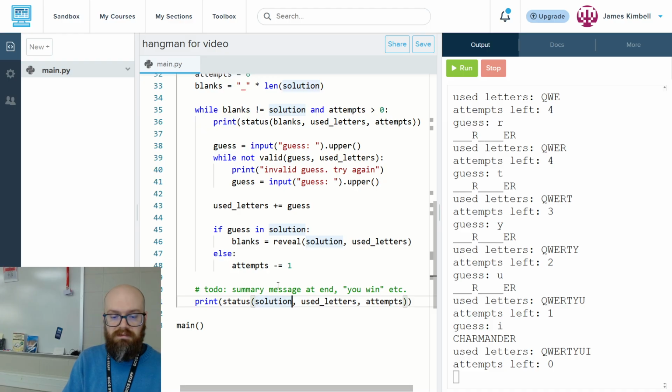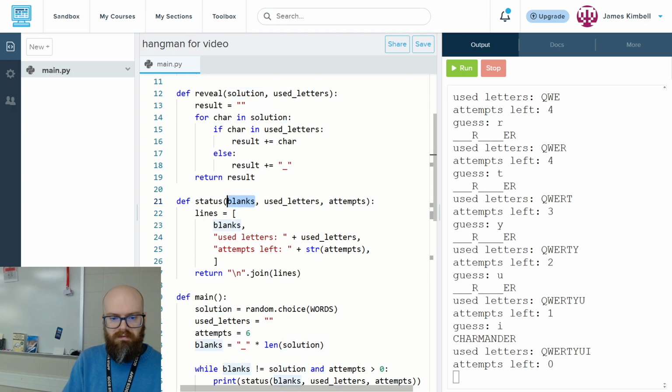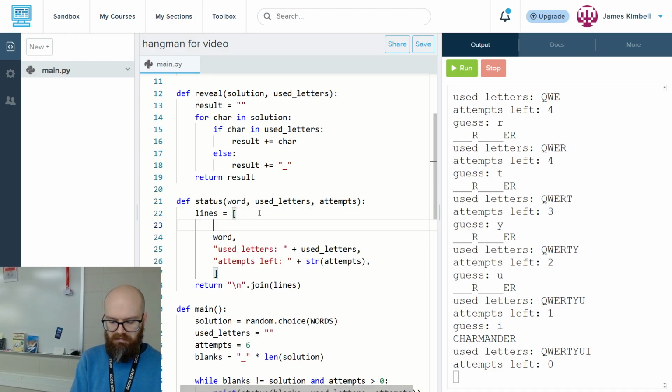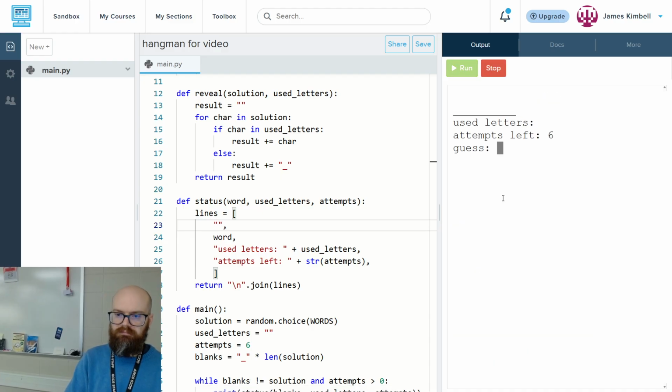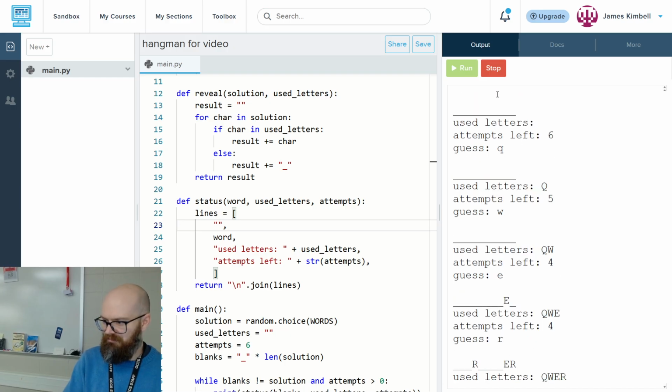We can give it the solution. In fact, I'm going to make that more generic. I'm going to say word. And I'm also going to give it an empty line because I want to space them out. Beautiful. Now they're spaced out, except it looks weird at the top because there's a blank line.